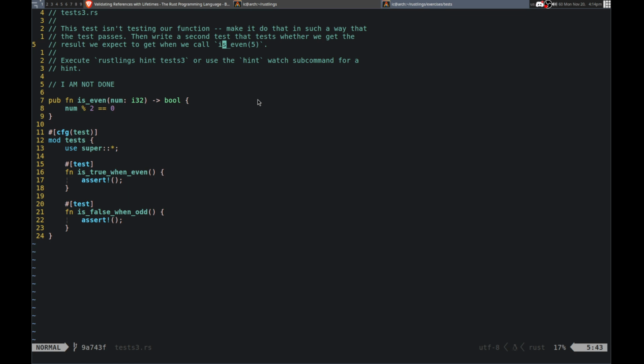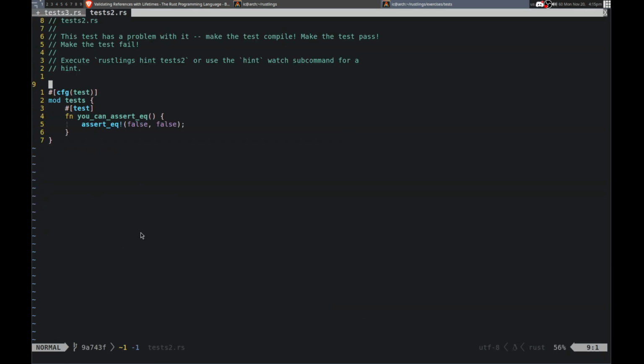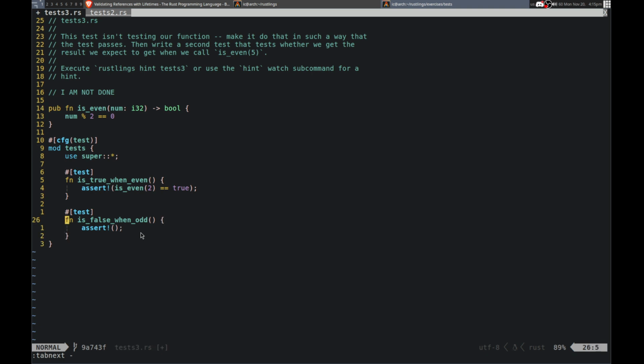The naming is kind of confusing. But, is even, 2 equals true. Like that, right? And then, test whether the result we get is what we expect. So then you can also do the assert equal thing, which was, how did that work? So I think it was 2. Yeah, assert equal. So this has the equal.